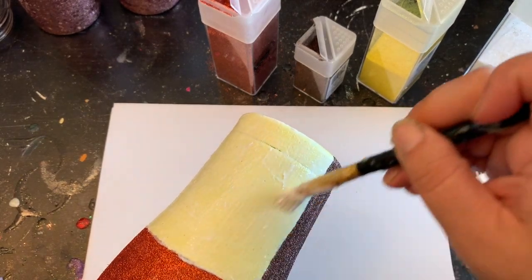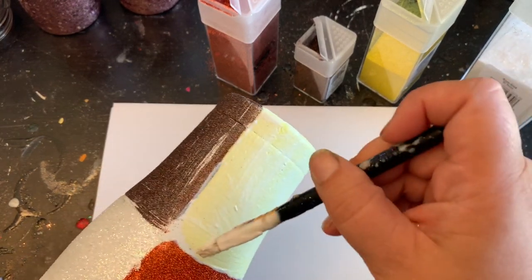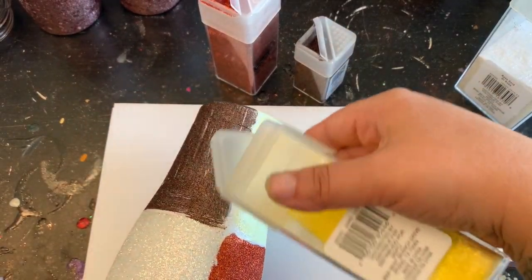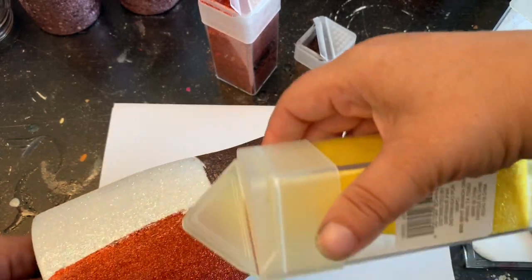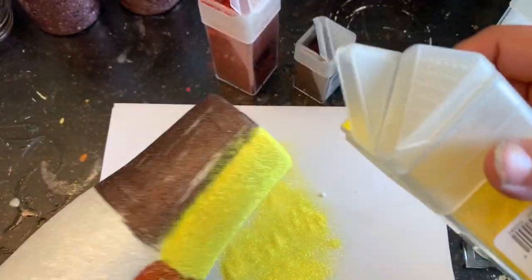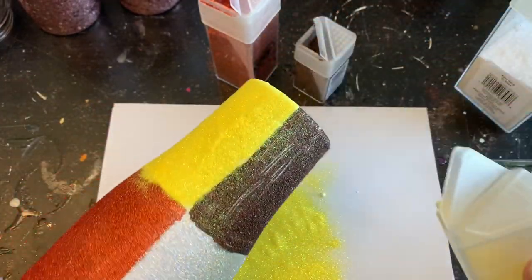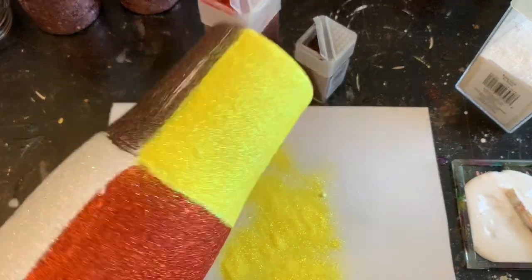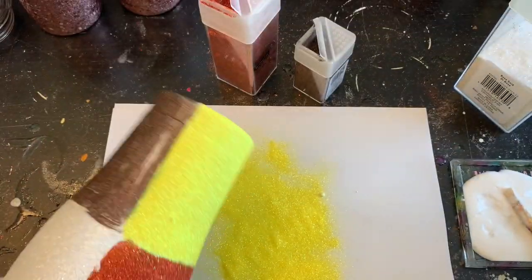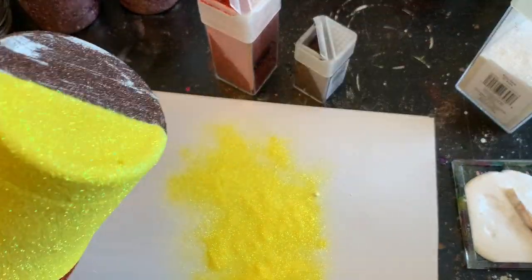This tumbler is for my sister-in-law — she came to me wanting just a basic tumbler but I said no, I'm going to make something way cooler, so I hope she enjoys it. I'm going to get my yellow on where I just laid the glue. I know this isn't neon yellow — I know what softballs look like — I'm not the biggest sports person, but I like this yellow and I think it went really well with the color scheme. I'll finish shaking off this yellow and then do all the rest of my colors in the same fashion.